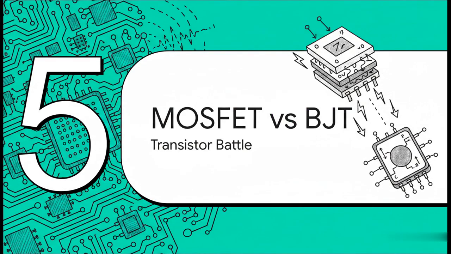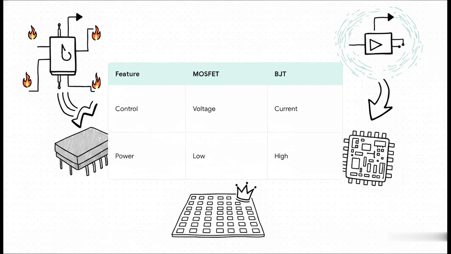All right, let's zoom back out slightly for Section 5, MOSFET versus BJT, to see how our device compares against older tech. Because before MOSFETs completely took over, the bipolar junction transistor, or BJT, was incredibly common. As this comparison outlines, the BJT is controlled by current, it has low input impedance, and it consumes high power. The MOSFET, however, is controlled purely by voltage, has high input impedance, and consumes drastically less power.